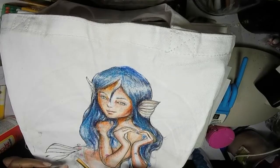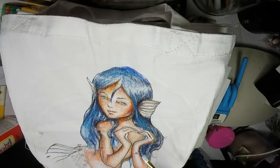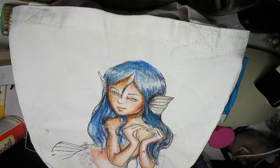I'm going to probably come back in here and do some stuff on her tail area, but I just wanted to add this glitter to her hair.